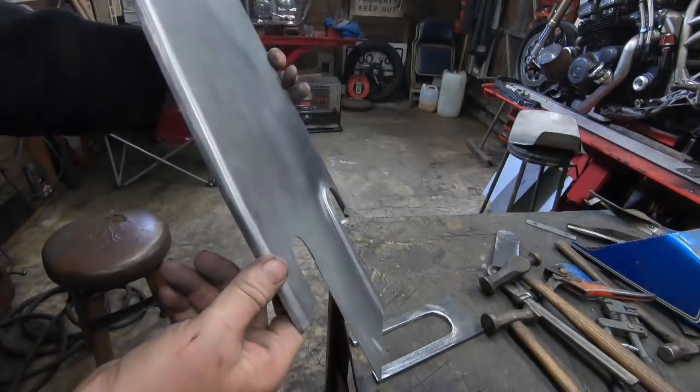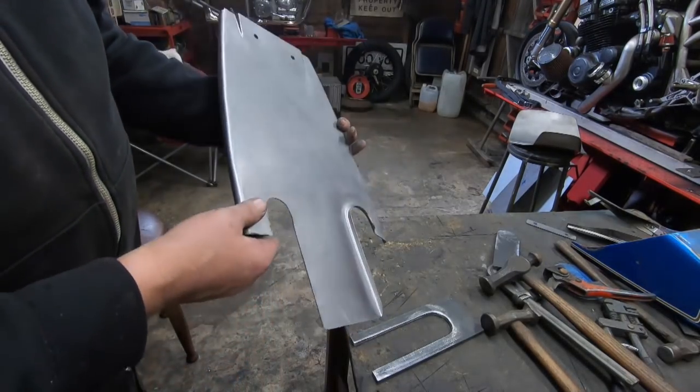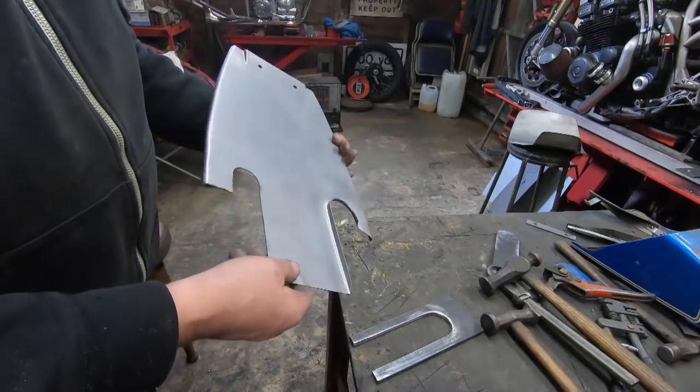Right, I think we'll do this side now, and that'll be today done, and that'll be the hardest part of this job done.